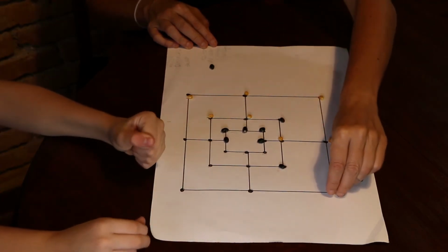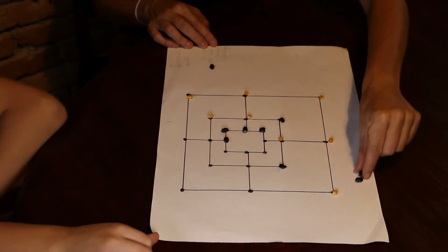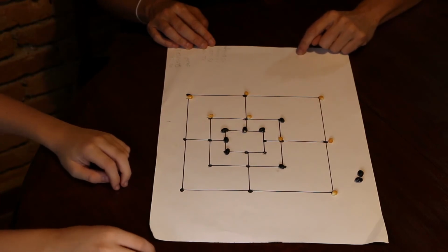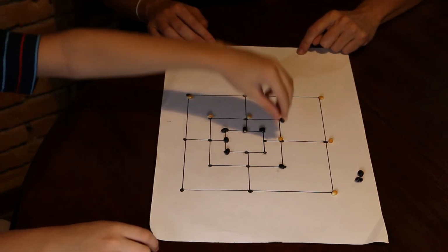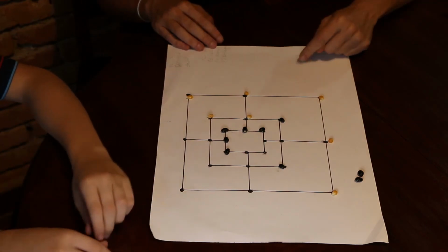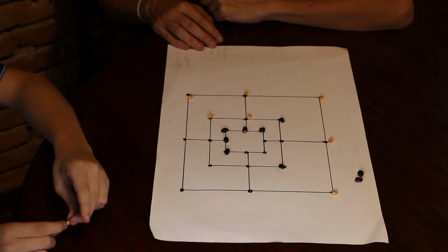And we put the pieces. Now I made a mill, so I'm taking one of his pieces away. And he made a mill, and he's taking a piece from me. Now the second phase of the game is when we move the pieces. And we have to try to make mills on different lines.